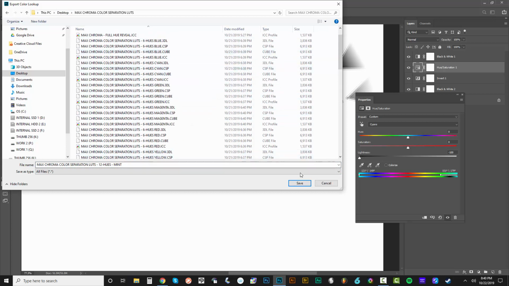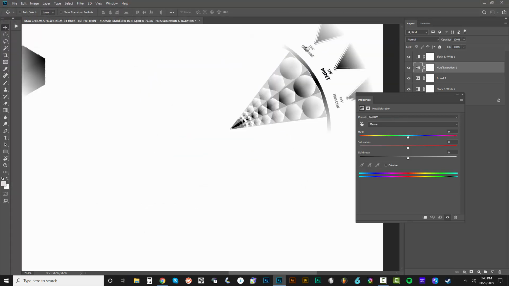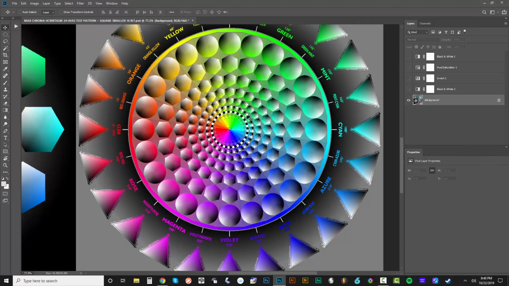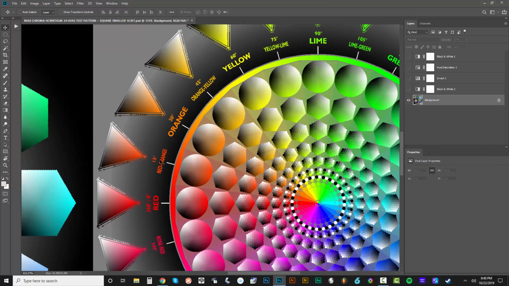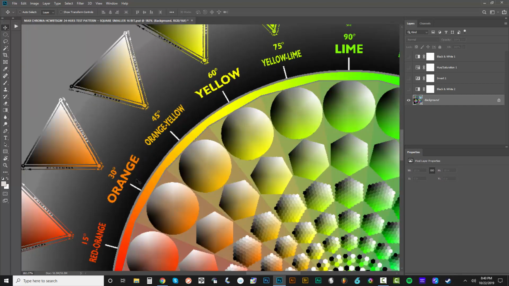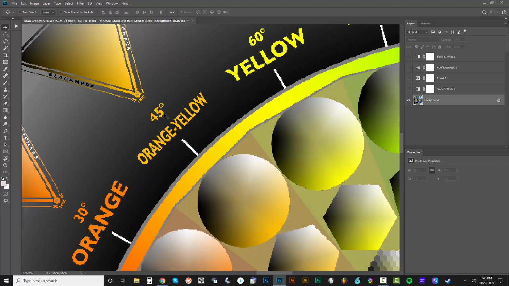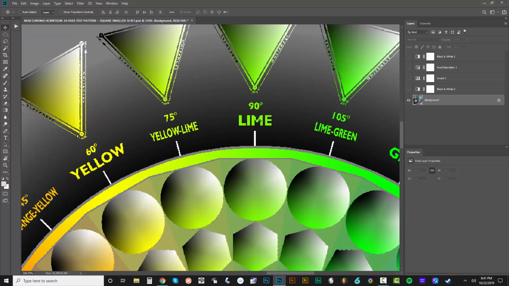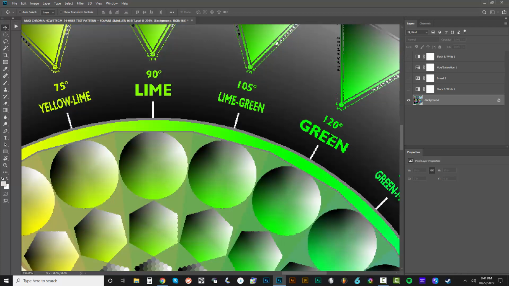Yeah, okay. Save it. It starts to get a little confusing because on this particular model, I've got red and orange, and then the in-between 15 degrees is just red-orange, with a hyphen. Orange and yellow, some people might call it a gold color, golden yellow, but for me it's technically between 30 degrees right here, orange, and 60 degrees yellow, so it's 45 degrees, or orange-yellow, orange dash yellow. So what I was saying before is there's a lime already at 90 degrees and a green at 120.